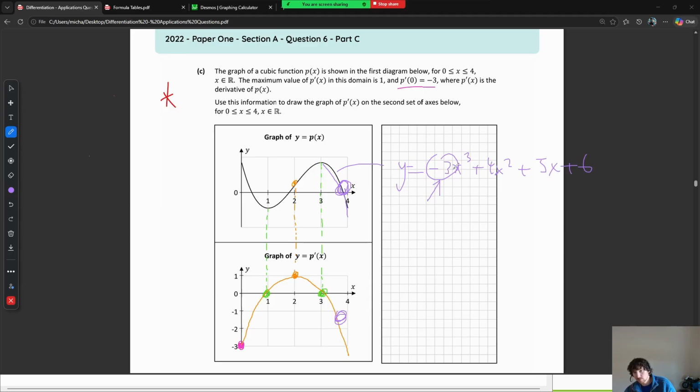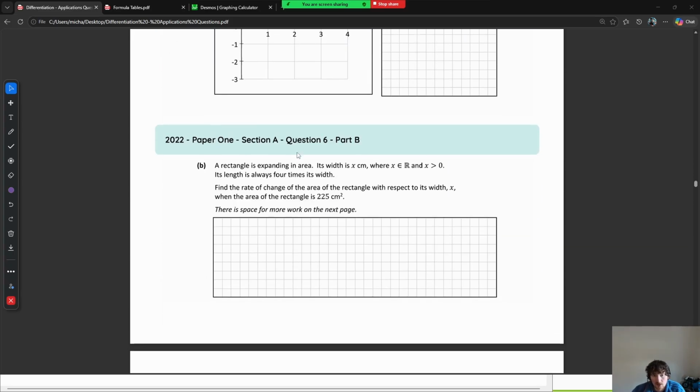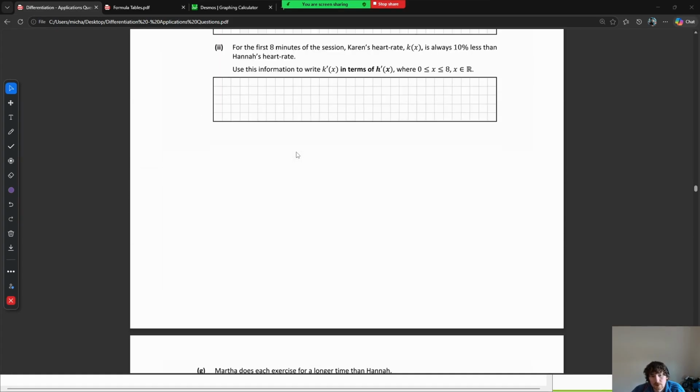The derivative of this, dy dx, would be something like minus 6x squared plus 8x plus 5. The point is, see how it kept the negative coefficient on its highest power of x, which is now x squared. So this would be a sad face quadratic, as we know, when it's got the negative there. Good to have a revise of that. I have videos on that already on the channel if you want to look at the previous differentiation stuff. So that was a great question that year. It revised the thing I'd shown you earlier. Let's keep scrolling along to our next X mark.